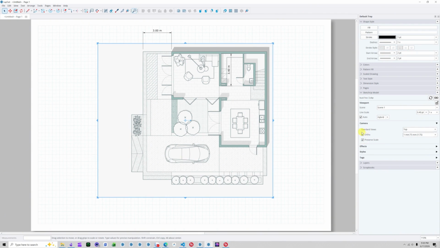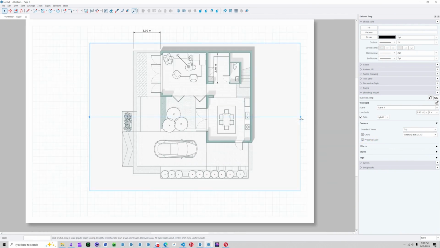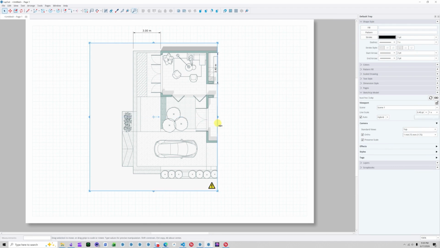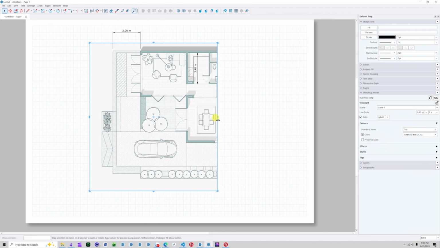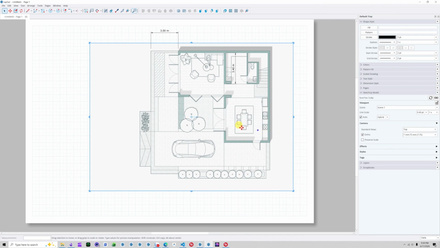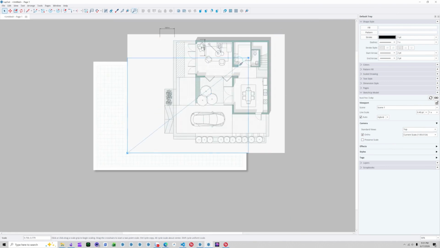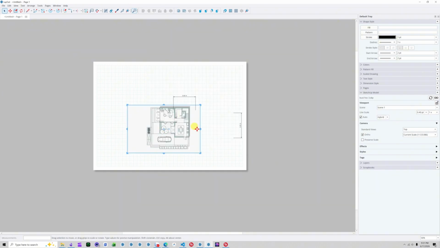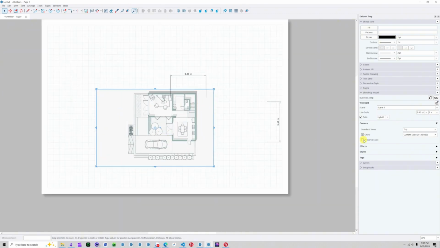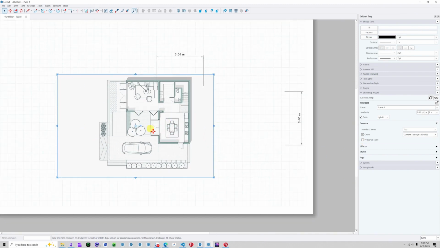For the camera section, pay attention to this part for me, the preserve scale button. When the preserve scale button is clicked, it means that when you click this button and drag, you're just cropping the view. But if this button isn't clicked, then when you drag, it stretches and zooms in. The more you drag, the bigger it gets. Can you see that? And the scale changes. The scale becomes 1:49. That means when the preserve scale button is not clicked, all the grips around here become buttons for zooming in and out. But when you tick it, it turns into cropping.